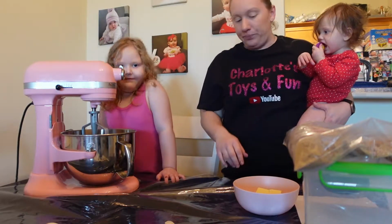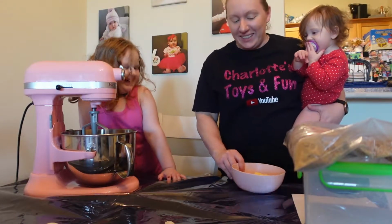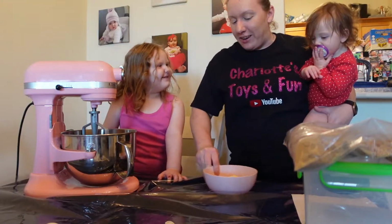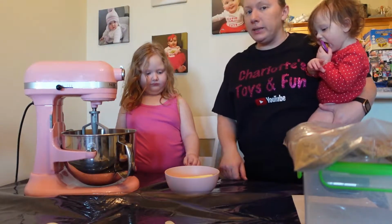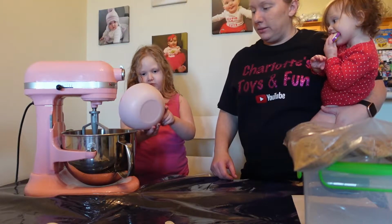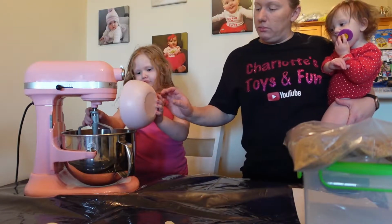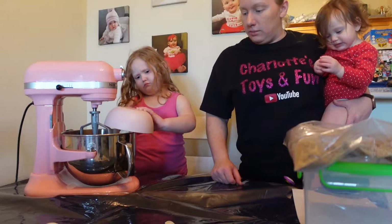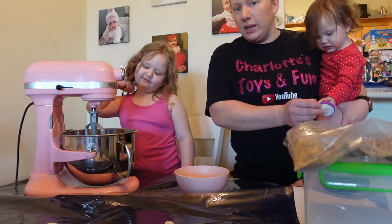Are you ready to help me? Okay, we have some softened butter. Can you put the butter in the mixer, please? Step one. Both of them, put them in. Here you go. Good job. That looks great.